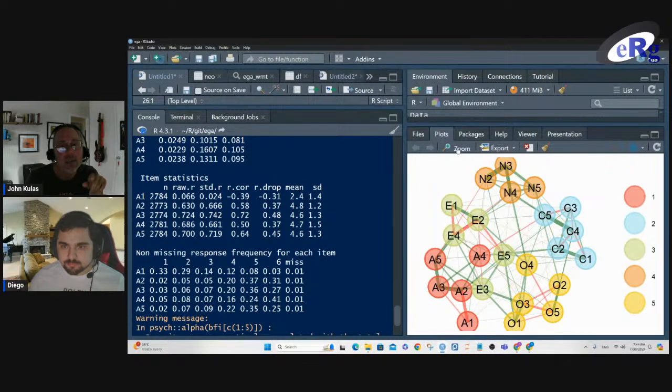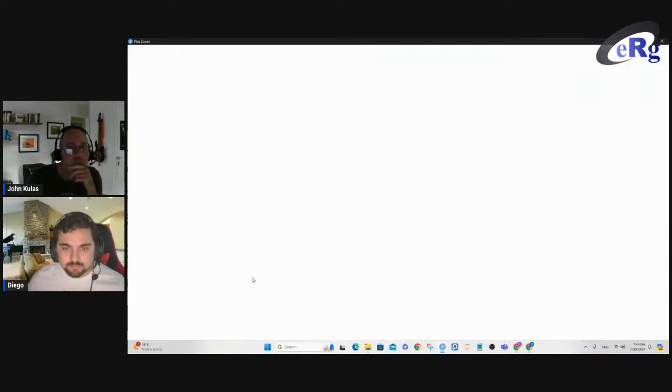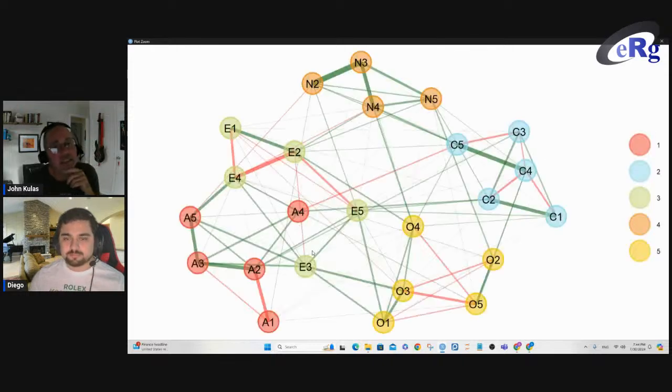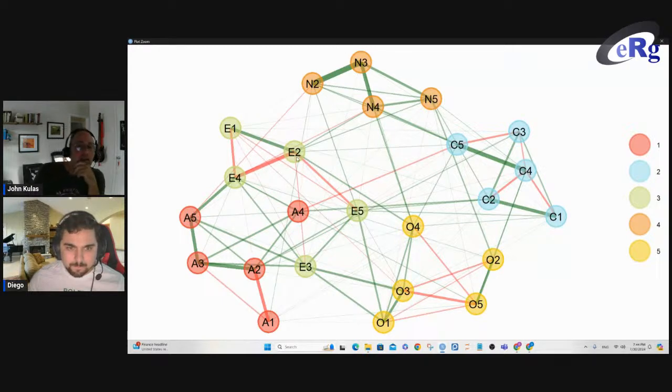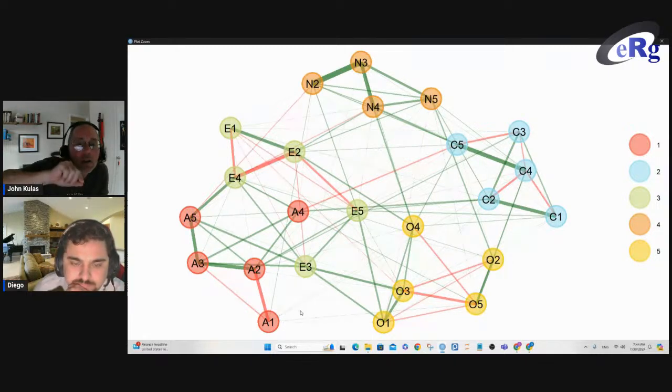There is some color information in there. So it looks to me like it's red. The line is red. So that probably is telling us that that should be reverse scored, right? So this should probably also be this one, extroversion. But it gets more complex, right? When there's more than one that should be reflected on the same scale, especially when there's only five total items on the scale. Like agreeableness, we can see A1 is the only one among those. 2, 3, 4, and 5 all have green. A1 looks like it has universally red going from it.